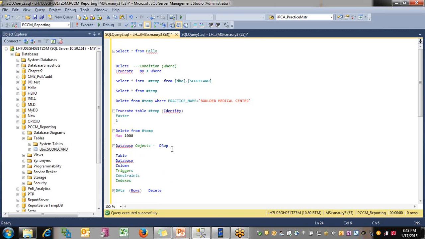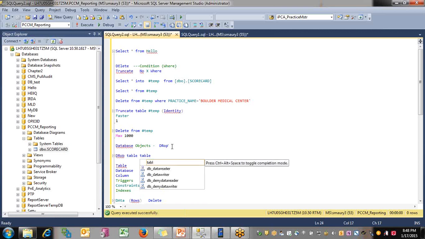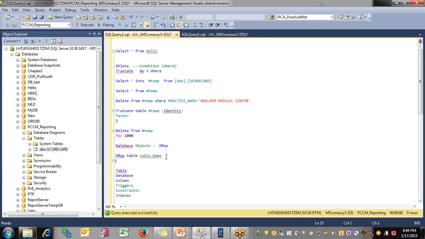And if you are supposed to drop a table, then simply write drop table and then the table name. Whatever table name you have, just mention it. That table will be deleted or dropped from the database. In case you want to drop a database, you can write drop database and then the database name.